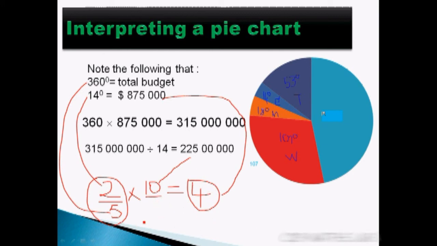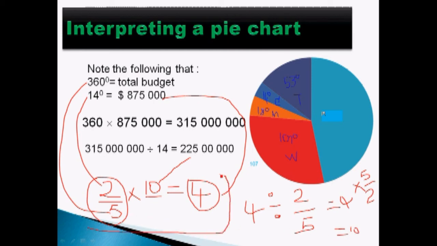Simple. What would you do? You would simply say 4 divided by 2/5. So you do the reverse, right? Good. And then as you know that 4, you change the sign and say multiply, invert 5/2, and then of course 4 times 5 is 20, divide by 2, and then your answer would be 10. So you can use this model to help you just in case you forgot how to carry out a calculation similar to this. Good? Clear?